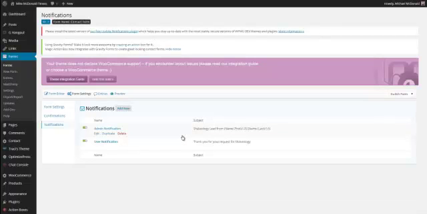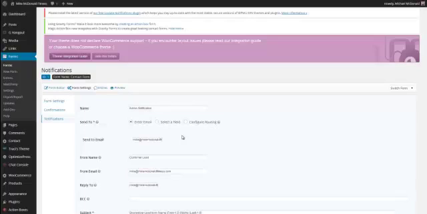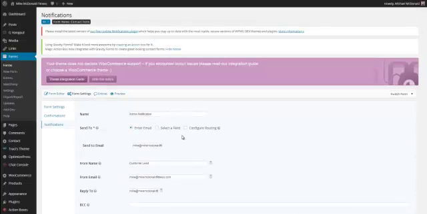Okay, now I have an admin notification and a user notification. The default is you don't have a user notification, so I'll show you how to set that up as well. But the admin notification is the one that'll send you an email when you get a lead or somebody's requesting a sample, or whether you have a sample or you're selling packs, whatever. This will get you your email. So we're going to edit that. I have it all filled in. A lot of them will be blank, so I'll just delete this stuff here.